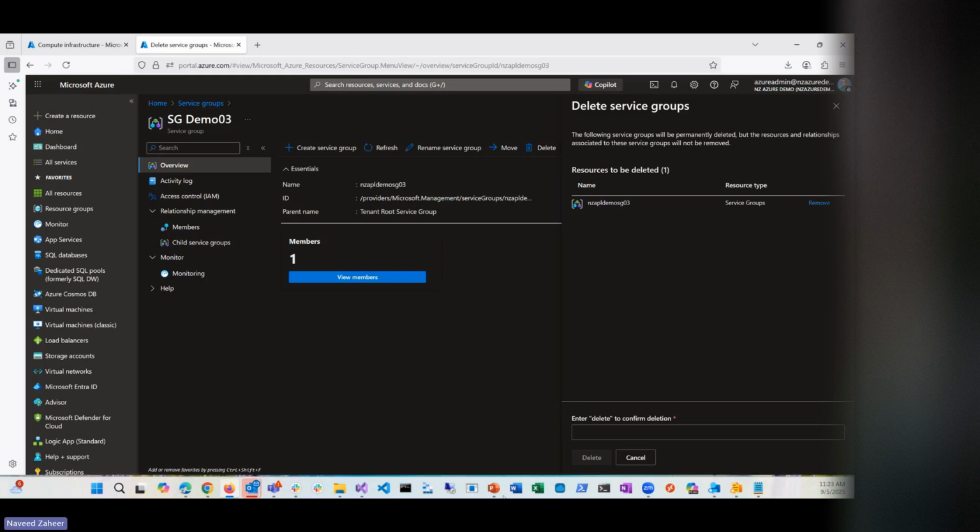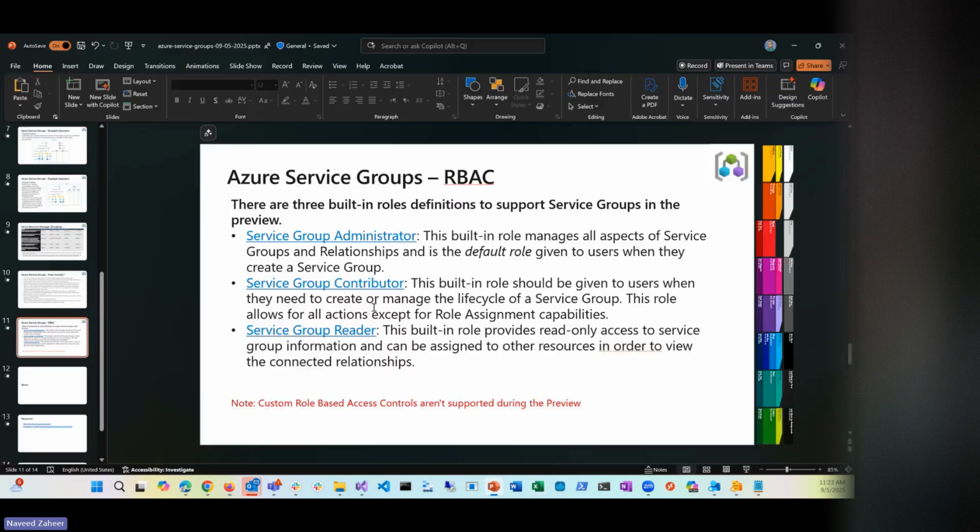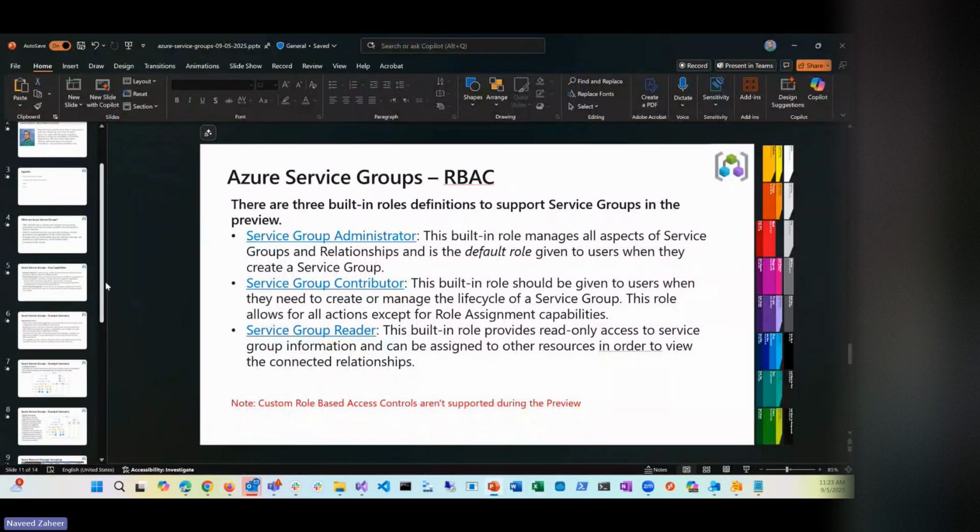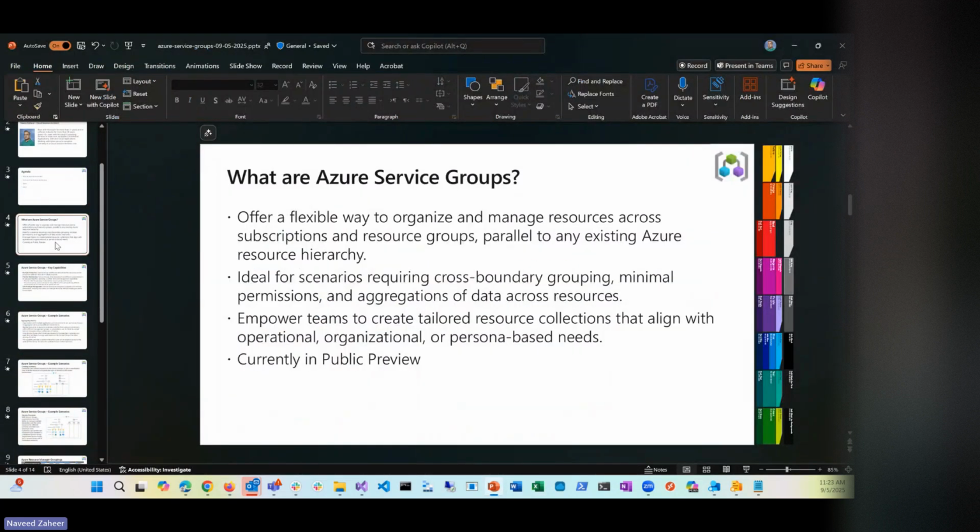That's pretty much all I want to cover today. Just a quick recap. Azure Service Groups are currently in public preview. This is a flexible, very dynamic way to group your resources, resource groups, and subscriptions.